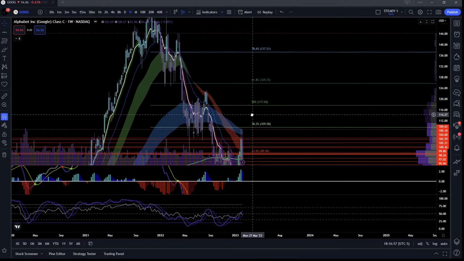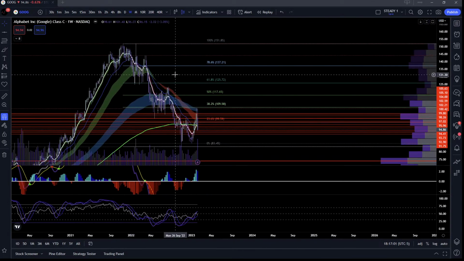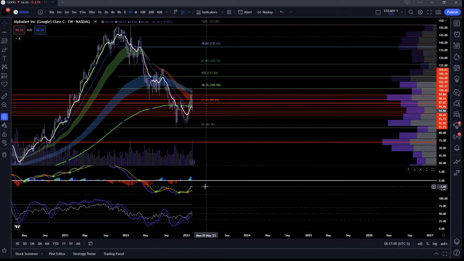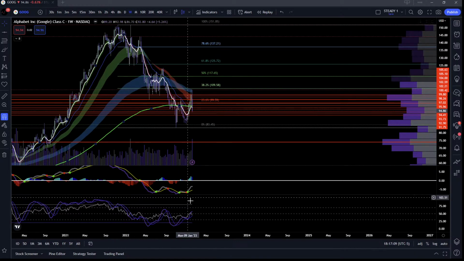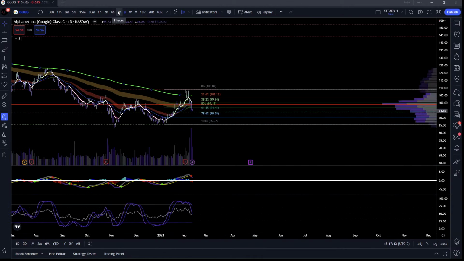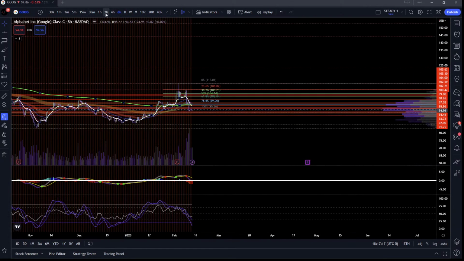So we're rejecting the larger trend, as you can see here on the weekly, if you want to look at it from the grand scheme of things. And that weekly also looks like it wants to set up for the downside. It's not giving us that confirmation yet. It's not there. The weekly is going to take forever to play out, right? But the daily has already started it. And on the 8 hour, obviously already started as well.